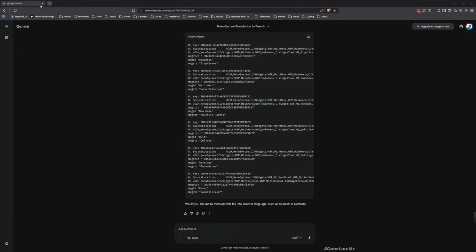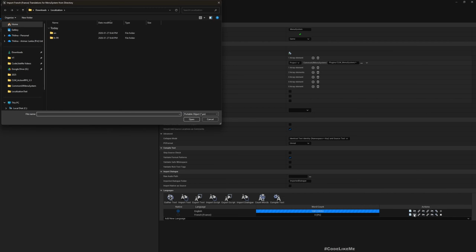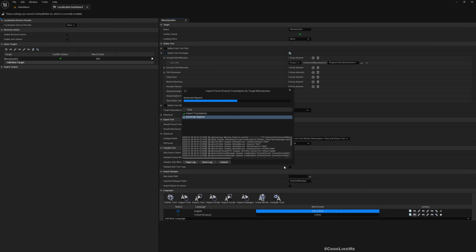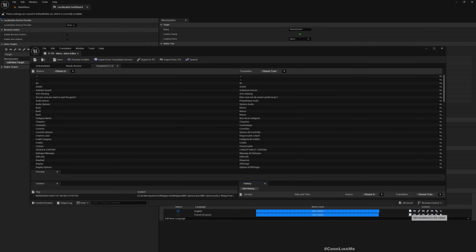save, and close. Now let's go back here and import translations for this culture, and I'll import this modified PO file. Okay, now you see, now I can open this.